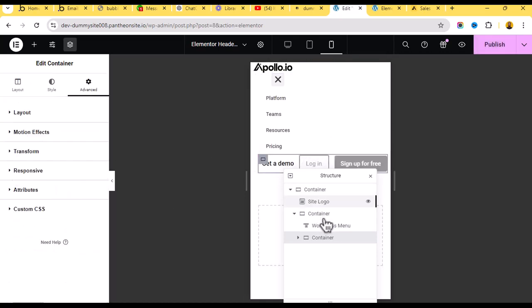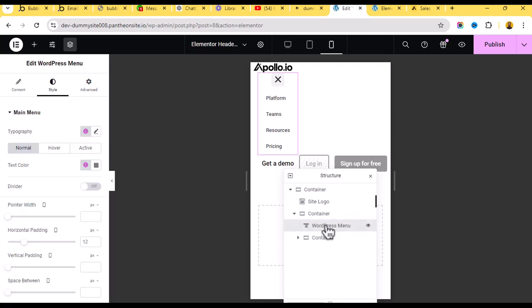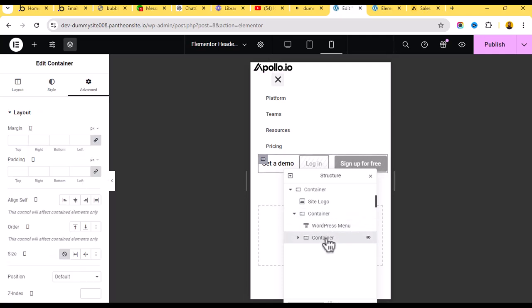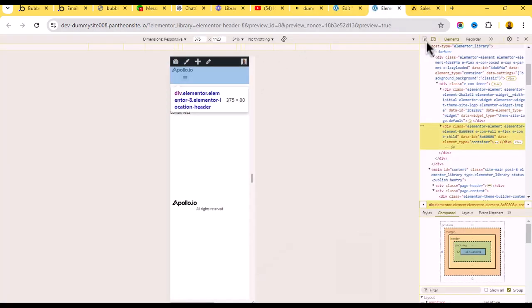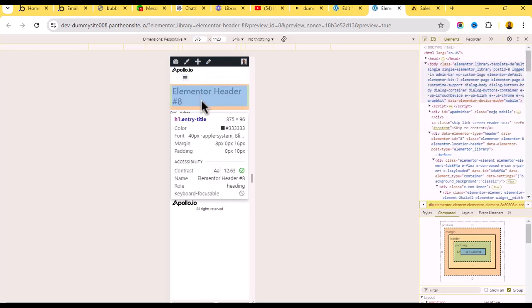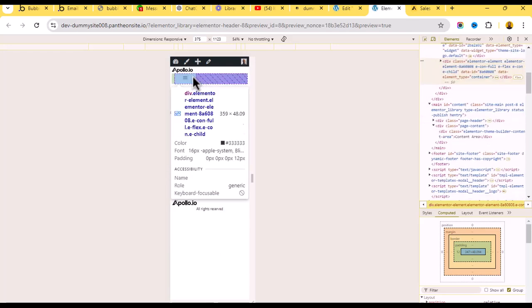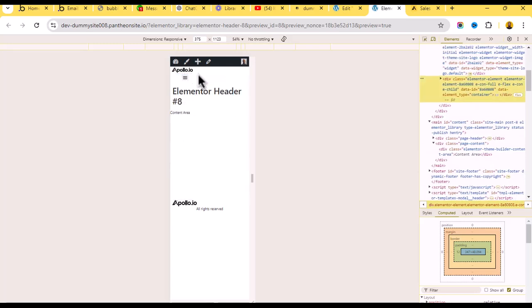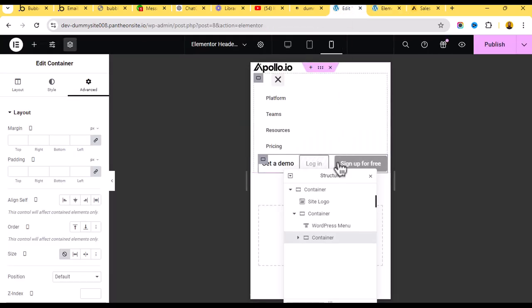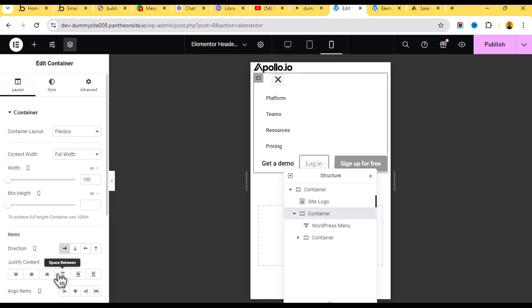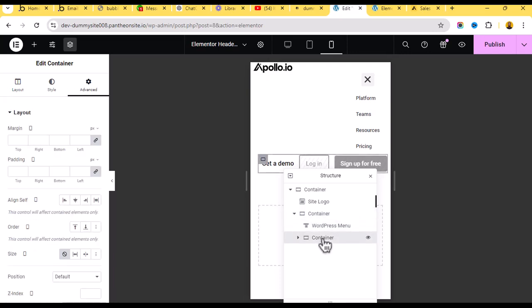Then I'm going to try to force this one, because looking here, what's problematic is this container. So I'm going to try to reduce it. Well, let me place it at the end. I think this will work.